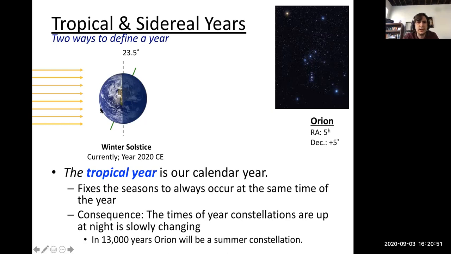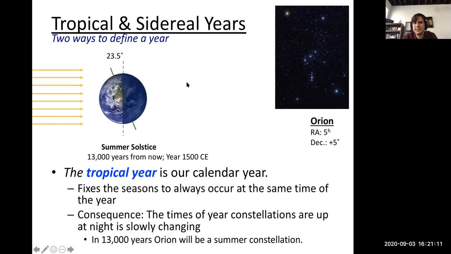So that's what I've drawn here. I've put the northern hemisphere in the winter. So notice that the northern hemisphere is tipped away from the sun. So this would be northern winter. And here's the night side, and Orion would be over here. But if we account for the precession, that this will wobble around, keeping 23.5 degrees.